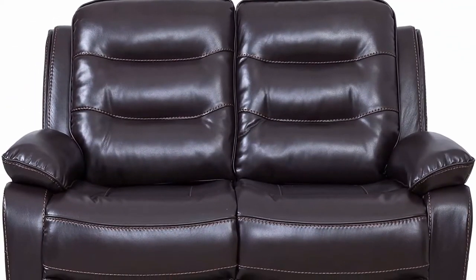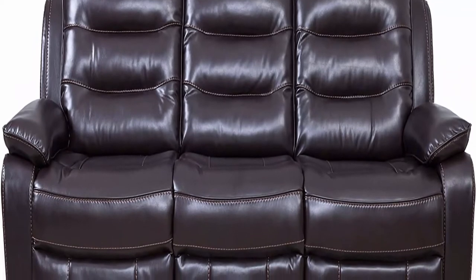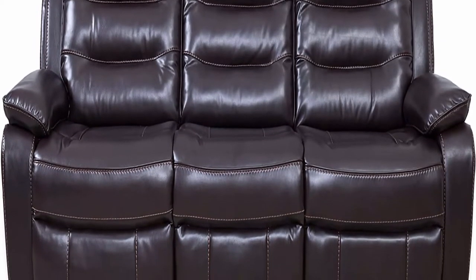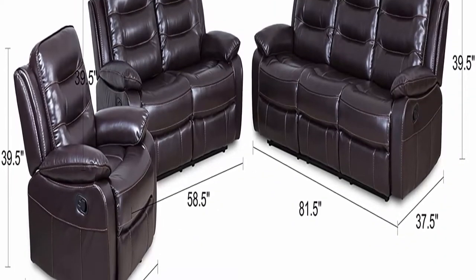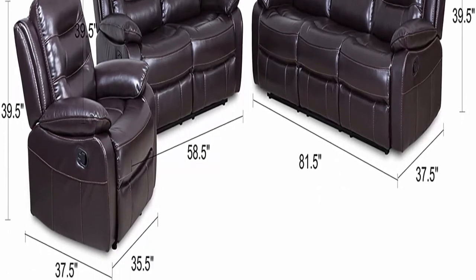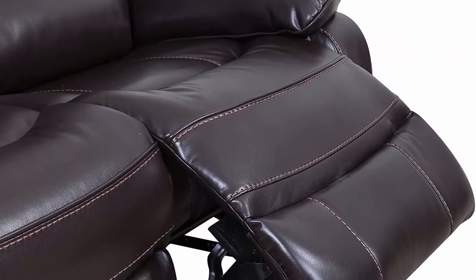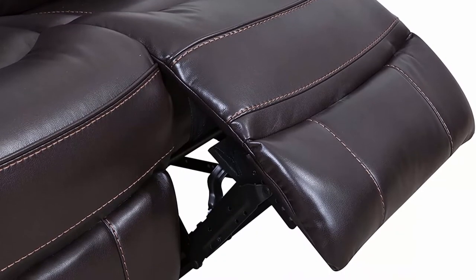Seat height: 19.7 inches, seat depth: 21.3 inches, seat width: 57.1 inches. Recliner fully extended: 64 inches. This reclining couch is perfect to bring extra comfort for you and your family. Smooth manual reclining function: backrest reclines and footrest pops up. Power reclining mechanism for added comfort and convenience, with a lay angle of about 160 degrees. Substantial padding has been added to the back and arm areas to provide an exceptional level of comfort.